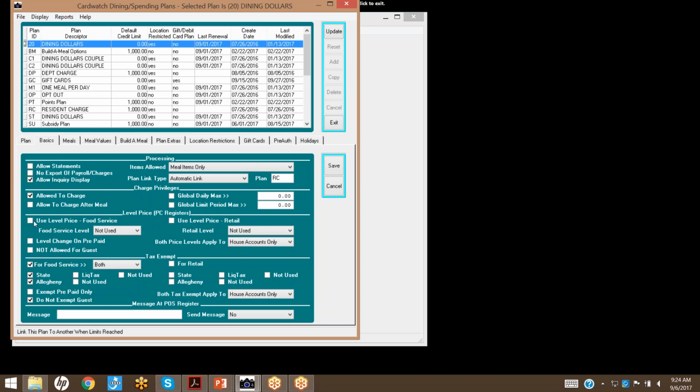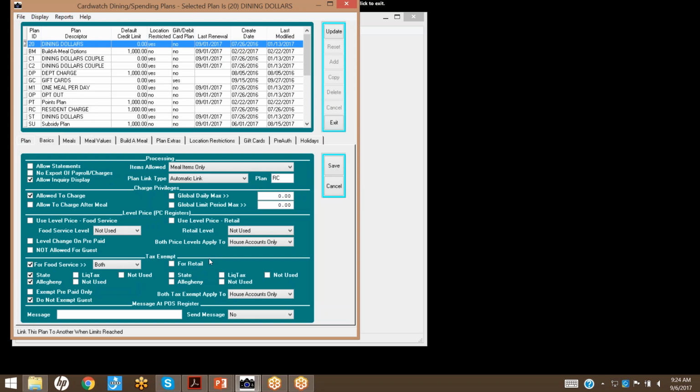We can also control, down here in the middle of this file or these settings, what price level is given to the resident or to any plan member, employee, departmental charges, and so on. We have 6 price levels for every single item within Cardwatch, and you may have, let's say, a default retail price that you offer to guests who come into the community.